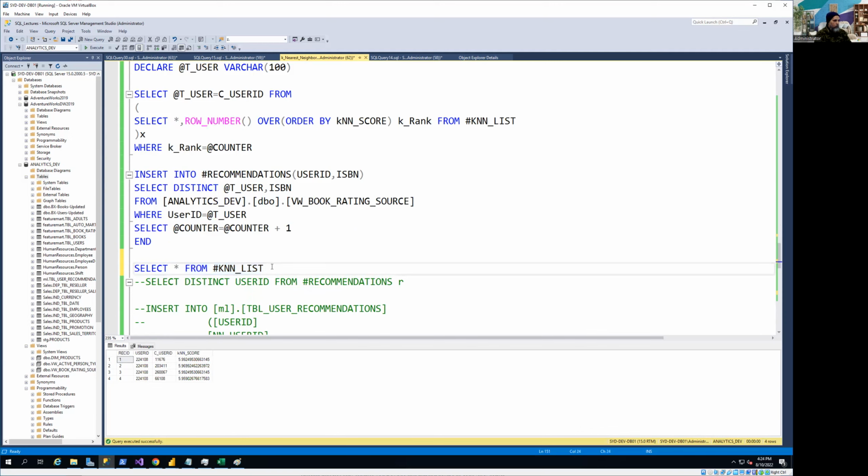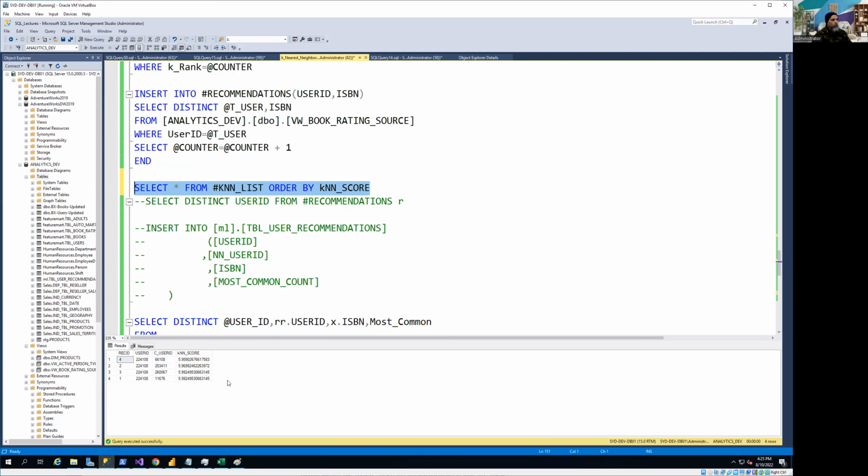Oh, I need to order it, so we can see the minimum on top. Okay, so now you can see 5.9590, which is user 66108, is coming on top, right? And then obviously we have three more. Because we have seen we only have four candidates which are closer to this one, right? So now we have these neighbors with the KNN score, or k nearest neighbor score.